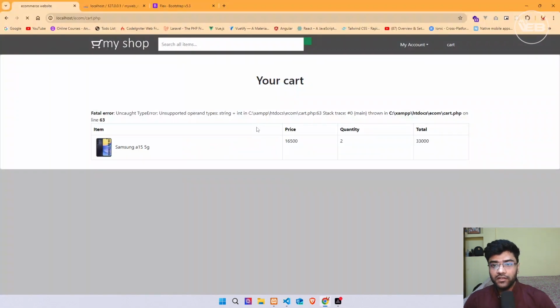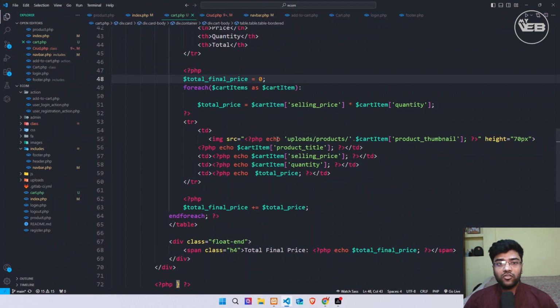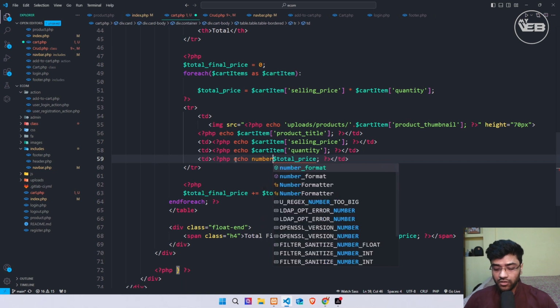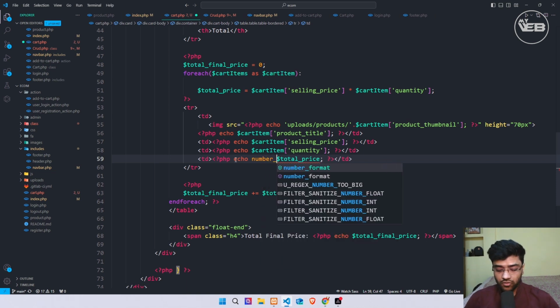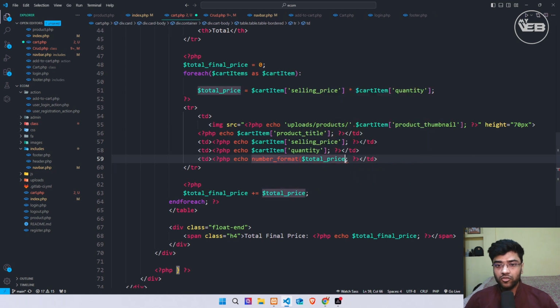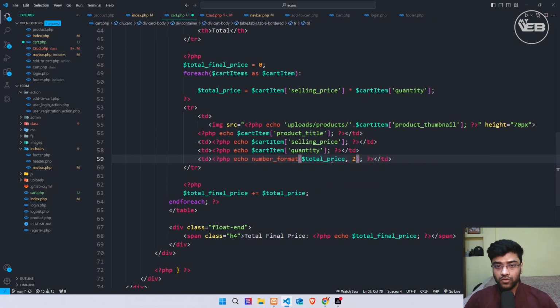Save and refresh. Now as you can see, we have my total final price, but I want to print this in a proper number format. So what do we need to do? Again I'm going back to my total price and take an inbuilt PHP function, which is number_format, and as a first argument I use total price and comma 2.